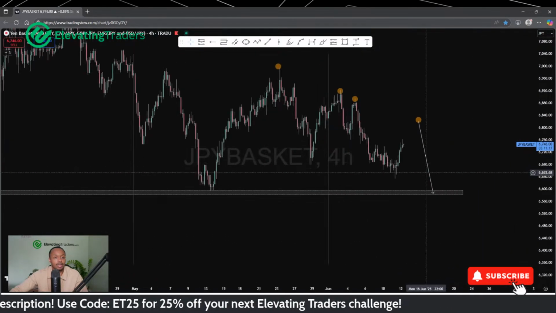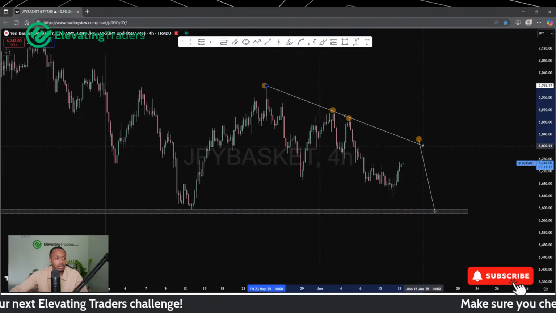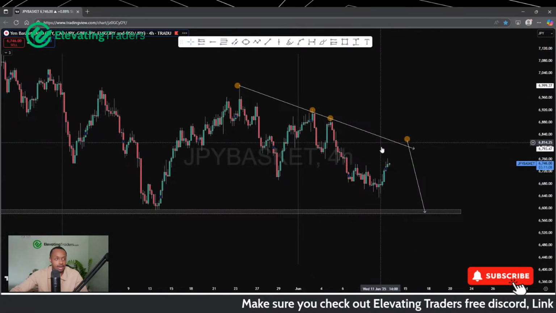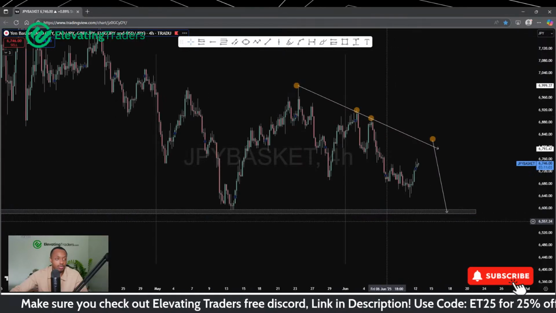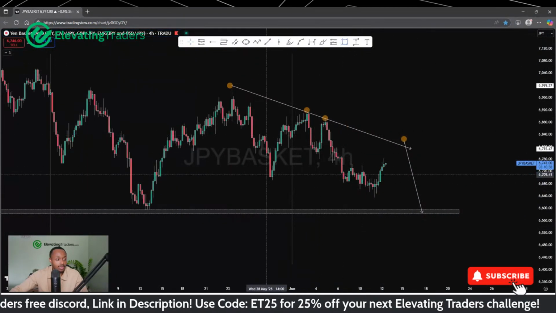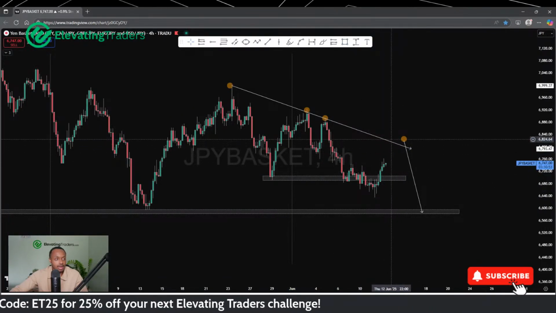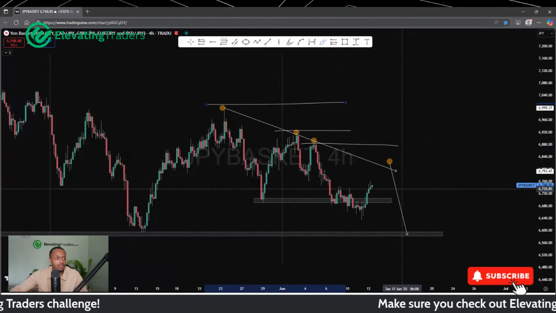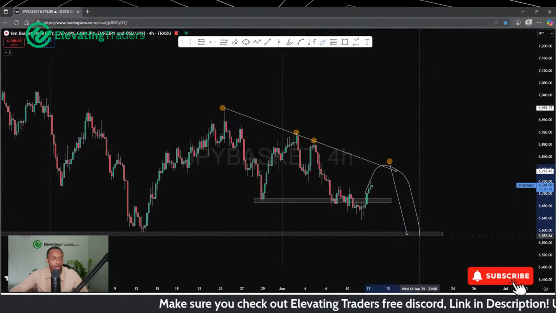So yen basket, although looking a bit bullish now, I do think we are just getting ready to form another lower high. There's a bit of a trend line there. Perhaps we move back into that trend line territory, respect that area, then maybe we have a rollover from there. But yeah, looking very bullish at the moment. We're back above this level here, so support is holding. Again, that could take us back into the trend line. But until we start to take out some of these highs, I'm not quite convinced about a bigger move to the upside just yet for the yen. So this is kind of what I'm favoring.